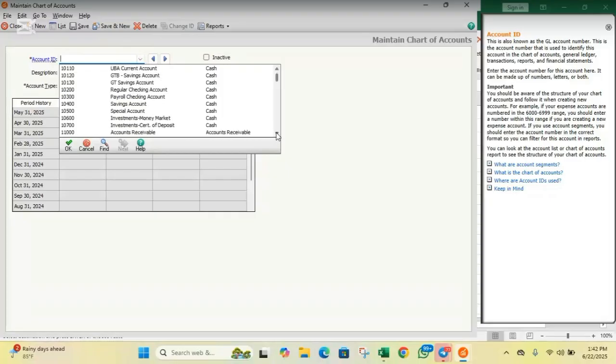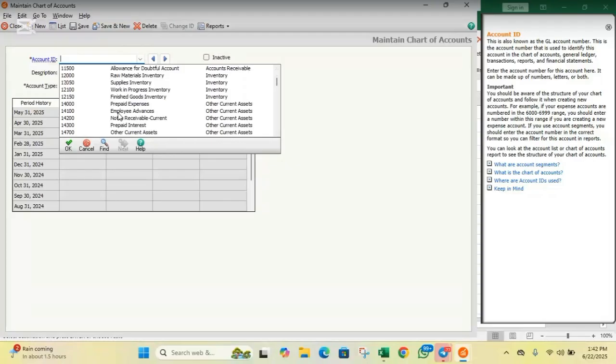Make sure that you don't set up current assets under cash. You pick a number, you go to where you have current assets, where current assets starts from, because you want to create an account that will fall under current assets, which is employee advances. So you already have employee advances here already, so there's no need of setting up employee advances.